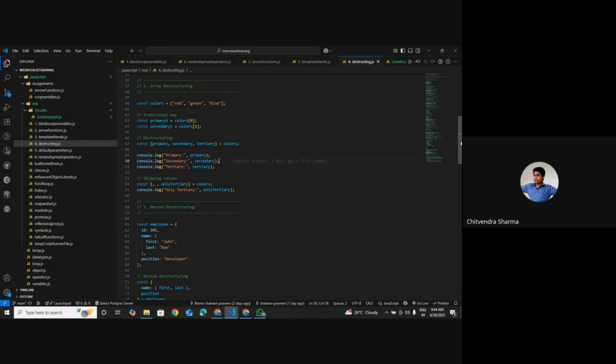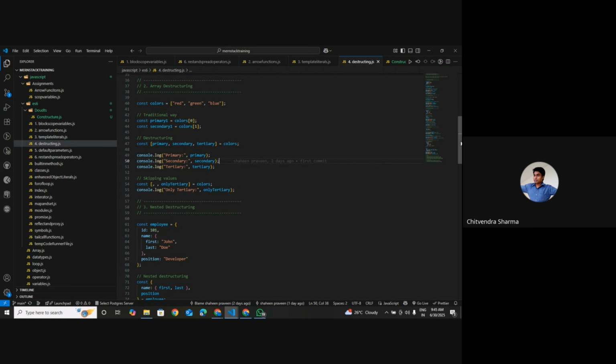Sir, basically, my understanding is we have set the array constant colors. Colors have three values, color names, green or blue, right? In the traditional way, we print the array like array[0], [1], [2], with the index.